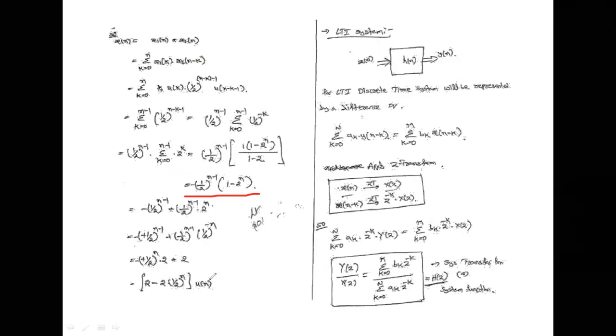Why is it mu of n? It is mu of n because they are asking for the positive values. Then it becomes mu of n. Why is there a minus? 1 minus 2 becomes minus here. If I multiply this as (1/2)^(n-1), then 2^(n-1) minus 2. So (1/2)^n and 2^n becomes 2^(-n) into 2^(n-1).